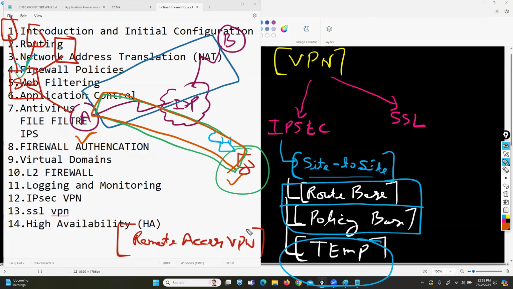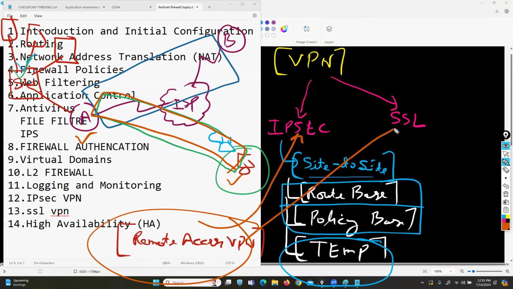To configure remote access VPN, we have two configuration options. You can go with IPsec or you can go with SSL. So for site to site, we have only one option, IPsec. But for remote access VPN implementation, we have IPsec and SSL.